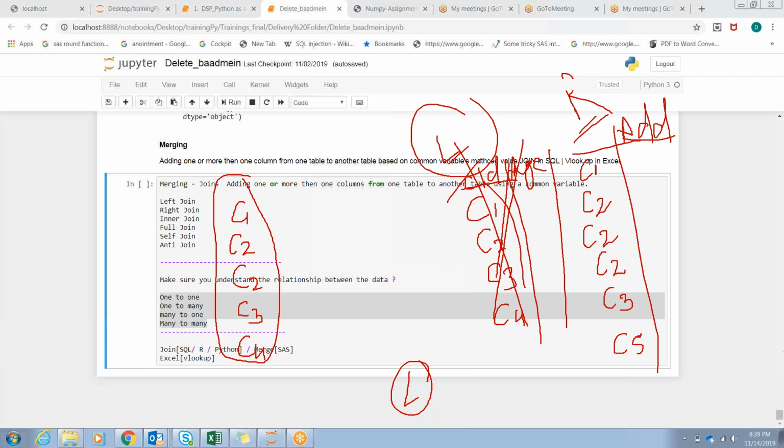So altogether, M into N, the cross product, the Cartesian product always runs behind the join. So altogether, you will have six entries for C2. That means six entries for C2, one entry for C1, one entry for C3, one entry for C4. So altogether, nine entries are there. Does that explain each and everything now to everyone? Yeah.